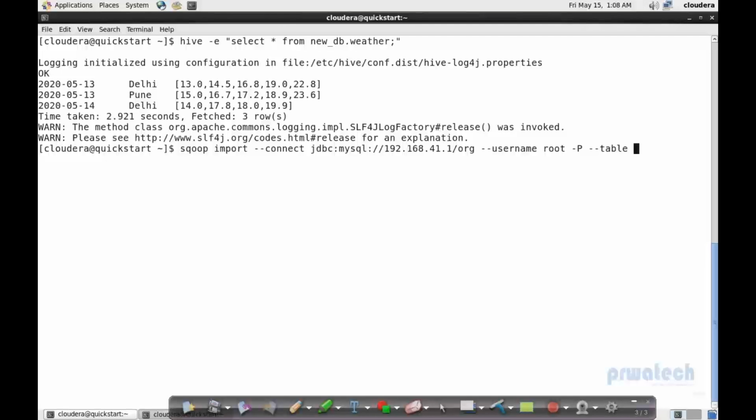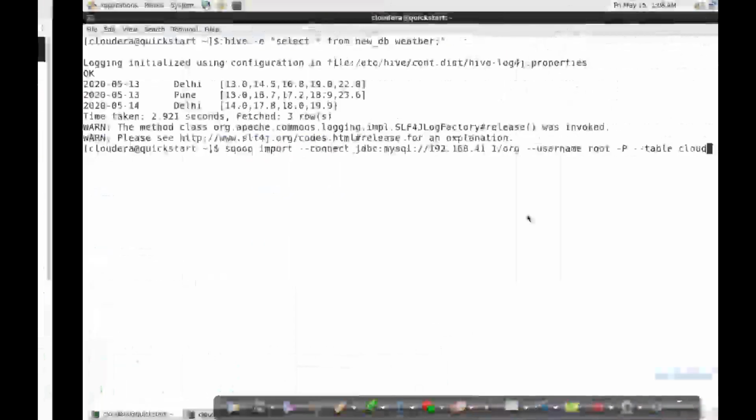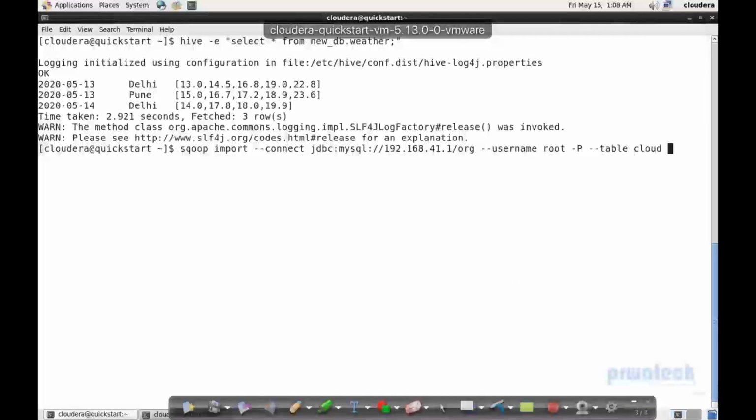So what is the table name? This is cloud, I guess. That's cloud. Then target directory, no need to define. You can say hive-import, number of mappers. Since I have limited data, less than 128 MB, that's why I'm giving number of mappers 1. And we know the concept of number of mappers, how number of mappers works here.